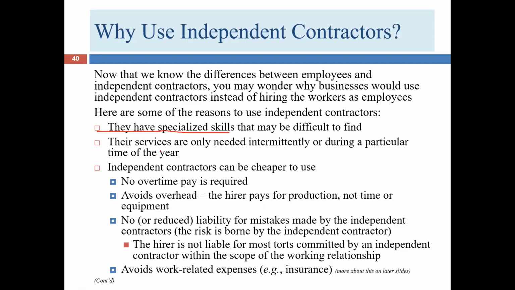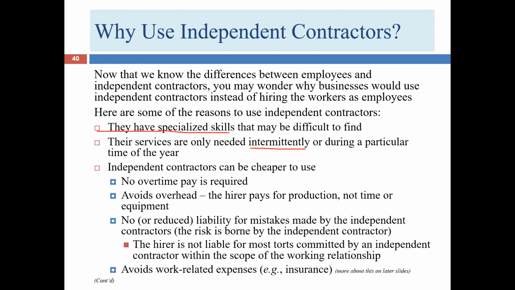You don't have enough work for that person to do, and guess what? Brain surgeons earn a lot of money. It doesn't make sense to put that person on your payroll because they have very specialized skills, and you don't need a lot of those skills. Plus, you don't need those skills for very much time. So when somebody has very specialized skills that you don't need for a very long period of time, the independent contractor scenario is about perfect.